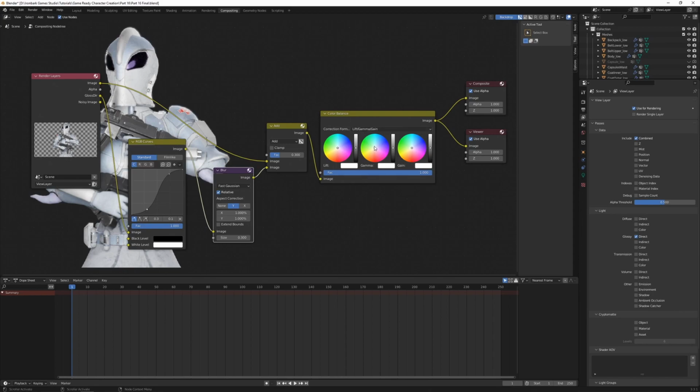Now in color balance, we can mess around with our lift, gamma, and gain. So this is going to be our light areas, midtones, and shadows. So we can either adjust the bar in here, or we can adjust the color in the wheel here. So I might move that up there to create a darker tone for the shadow areas. For the gamma, maybe I'll sort of tint this a little bit of an orangey yellow.